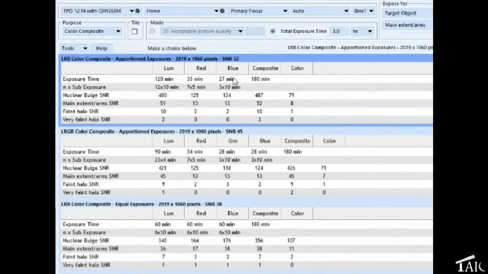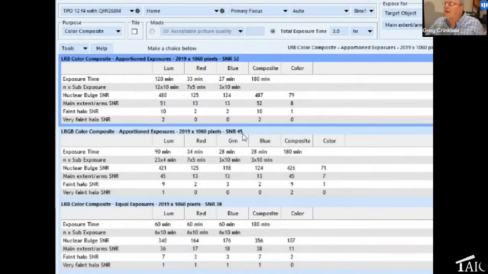If you were paying attention, if you make a green channel synthesis image of the red and the blue, the way that combines, you're going to get a bigger SNR than you did in the stacks of either the red or the blue. You're actually going to get a green channel image with a higher signal to noise ratio. So that actually improves the signal to noise ratio. That's why the LRB is actually signal to noise ratio 52 versus 45. That was just another one of those little interesting things I discovered along the way.